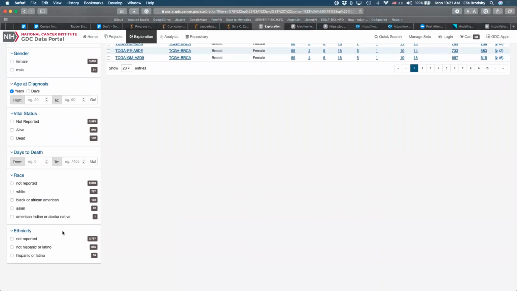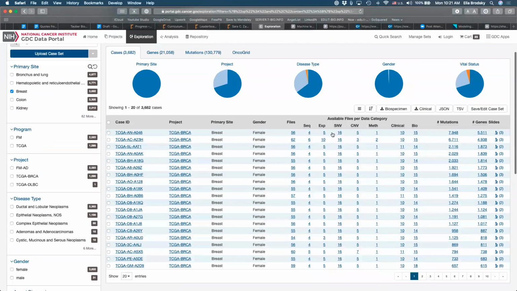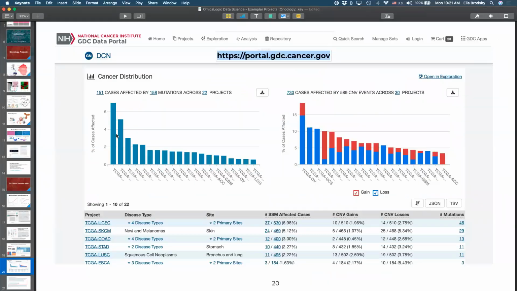So by looking at these cases, I can now refine my search and find all kinds of phenotypic information that I can study the data about, right? So I can now also see the different types of data that I have available for each one of the patients. A lot of patients to search through. For our purposes, a lot of times we don't know exactly what we're looking for, so we want to start with data mining. So how can we actually look at data mining?